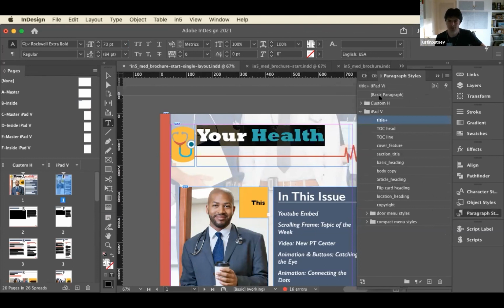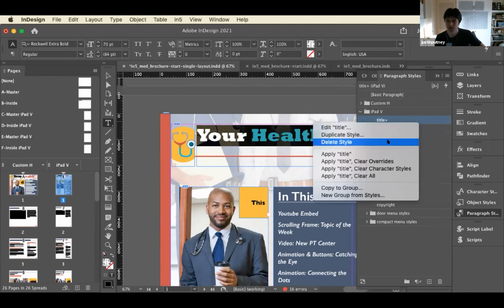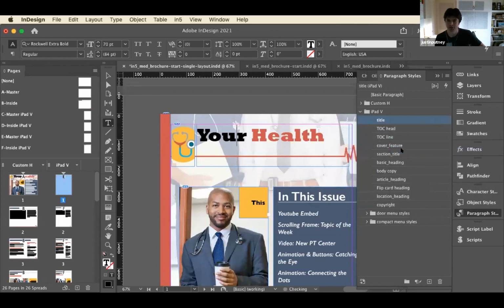So, for instance, in my paragraph styles, I now have a title style in the folder that matches the name of the layout. So I can redefine this style. I don't know why I'm not seeing the option to redefine that style. It's probably because I've got multiple stuff set there. Let me do that. There we go. Yeah, I forgot there's a character style in this one.